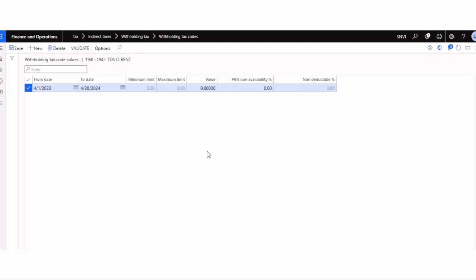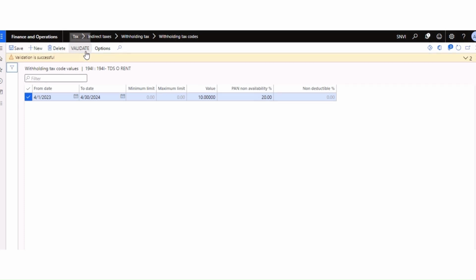For non-residents, 20 percent. Here in the value field we have to update it, and for PAN non-availability, 20 percent. Here the minimum limit and maximum limit we can give, but it is not mandatory. We can give it in a threshold also.